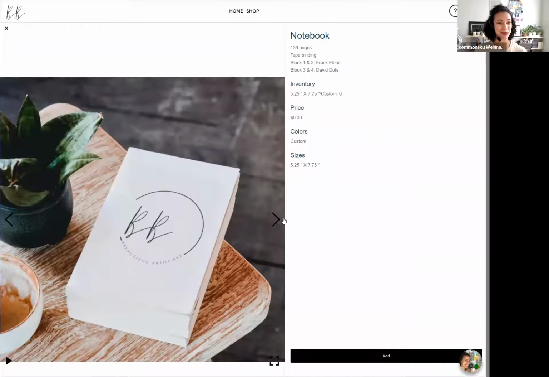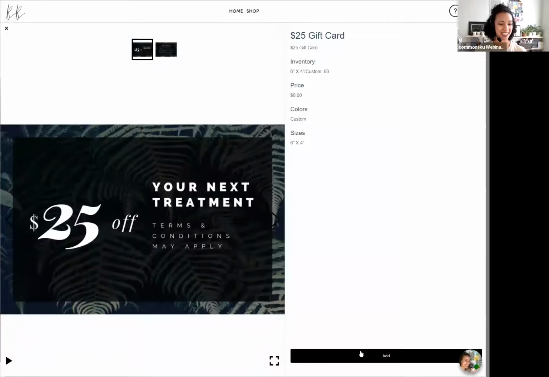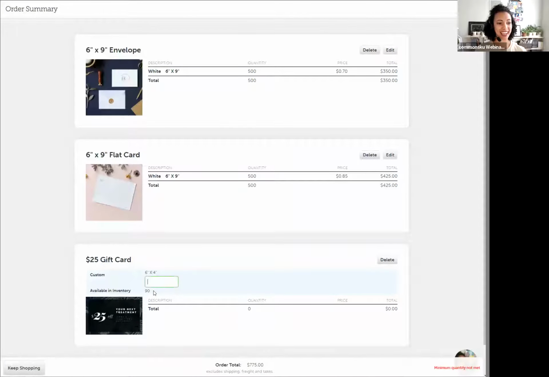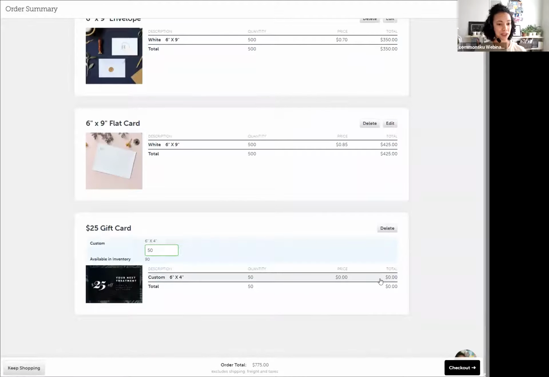Let's look at something that has been properly added in. I'm going to go to one of the gift cards I have available. And in this case, there is 90 in stock that they can choose from. Now, because this is a pre-purchased inventory product, I don't need payment this time. They've already paid up front. Just to highlight with the other items, because these are non-inventory, of course, we're going to add those payment details.